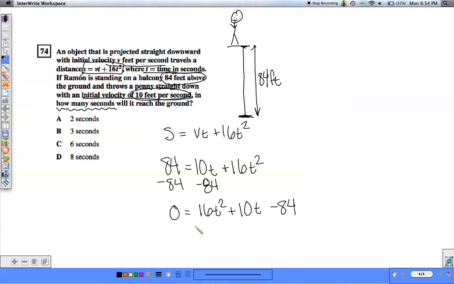The next thing is to be able to factor anything out of each term that we can. I see that there's a 2 that can be factored out to give me 8t squared plus 5t minus 42.